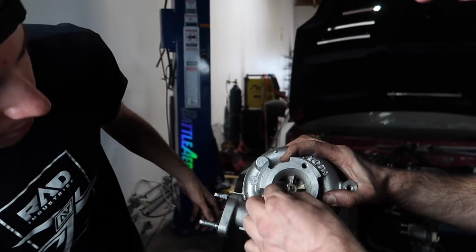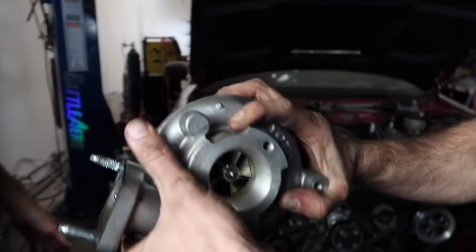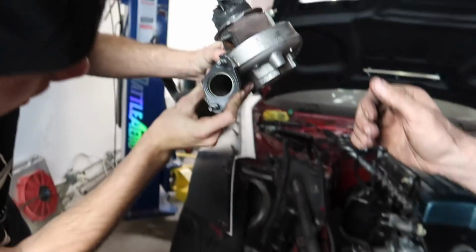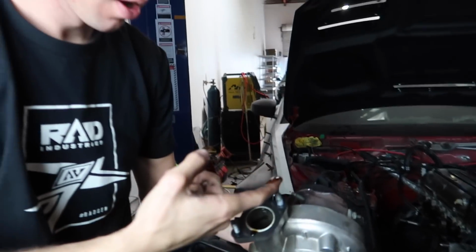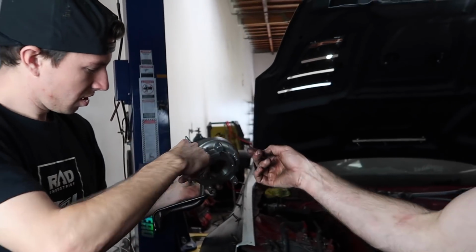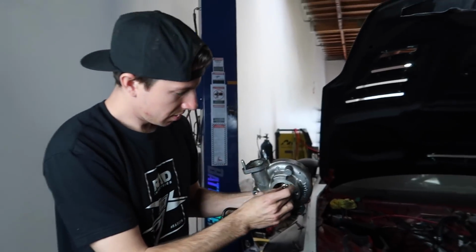Can you assess that turbo with your professional opinion? It's really not that bad. Well, it doesn't have shaft play. There's no shaft play though. Whoa. There is oil in there. Look at that. So it's probably the seal on this one. Don't stick your finger in a dirty hole. Dude, it's sludgy. That one's blown up, but it's... What are you laughing at, Beckerman? The shaft play is still tight. Reaching in just deep. This is done.